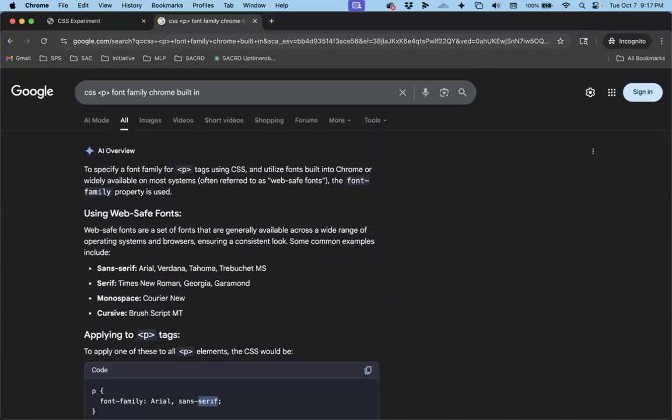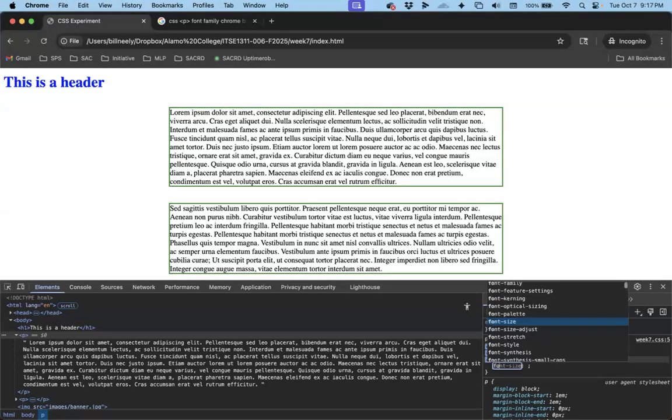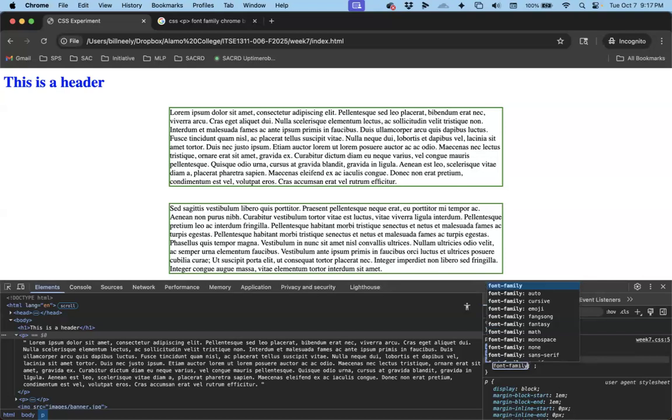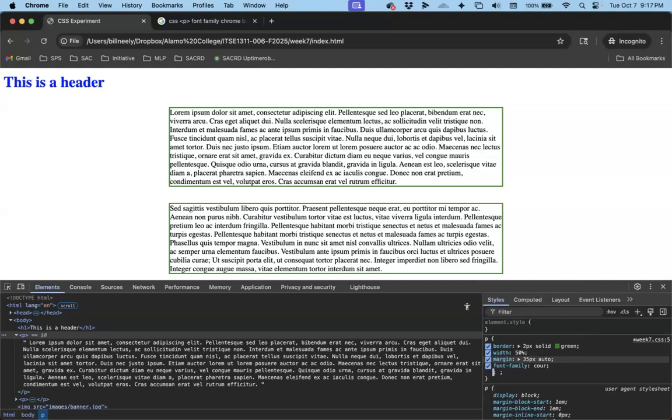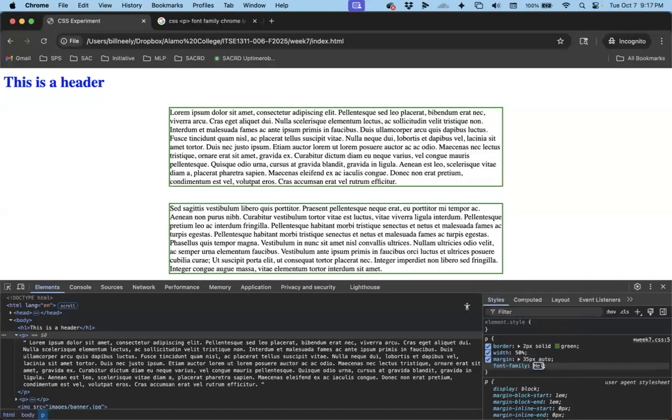We could try the Courier font. Let's see if that works. Font family, Courier. Oops. I don't know if that's built in or not. That may not work. Yeah, that works. So there's a Courier font. We could try Helvetica.